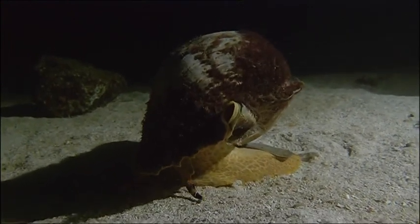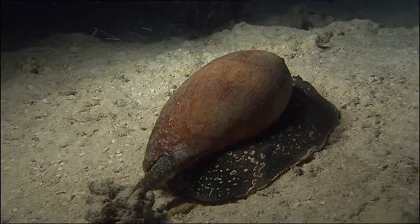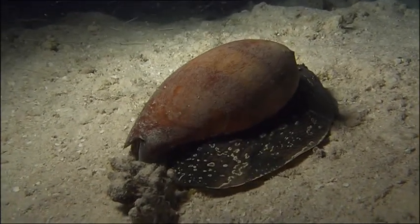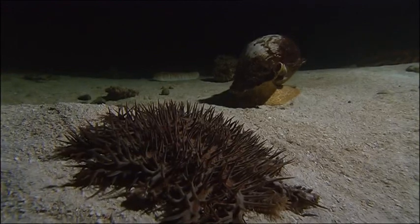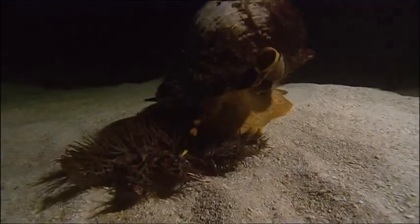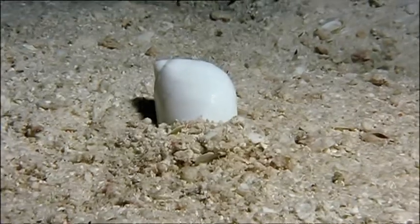Sounds like something off the Gladiators, but it's just a snail. You may mock, but they can grow as big as a small dog. It doesn't matter how many different ones you show me, Gem, they are still too slow. They don't have to move quickly — they feed on sea stars who are also slow movers and sandy dwellers, so they don't have to look far for dinner. And they've always got their shell to retreat into, so why bother rushing? They can also dig under the sand to find food.